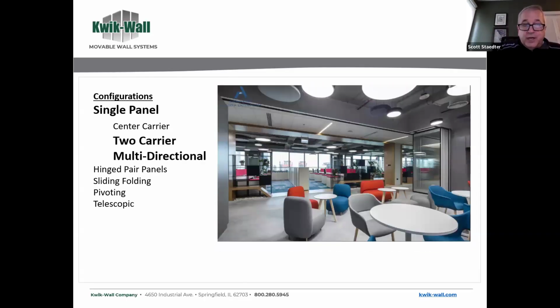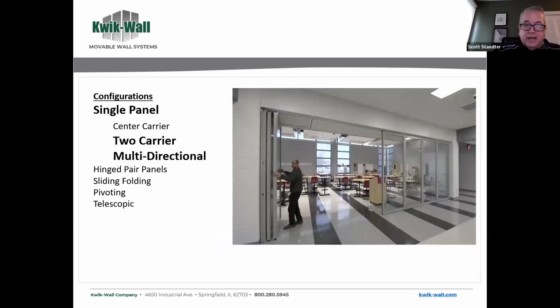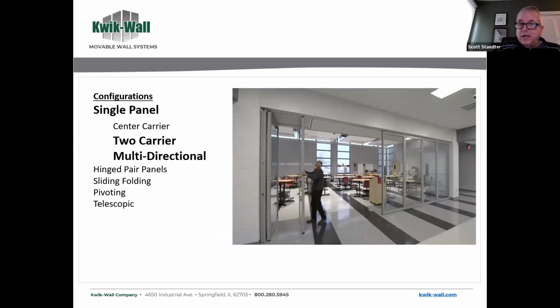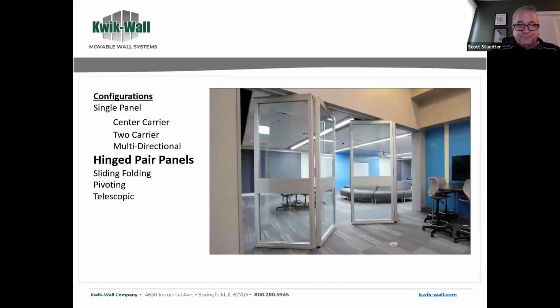All right. If you have a two carrier, multi-directional, so there's two carriers you can see in this stack of panels, and you bring those panels out individually, all right, as this video shows. So you have it in the stack, you've got two carriers, you're able to move that individual panel and push it into place. All right, that's what an individual multi-carrier or two-carrier multi-directional panel is.